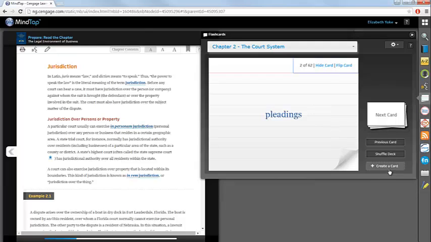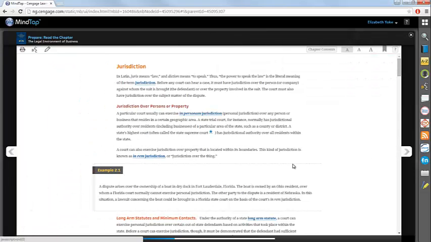Notice that you do have the ability to create your own flashcards and add them to the deck. These flashcards are printable. You can click on the Settings icon and choose to print the deck. Notice that you can also choose to show the definition first rather than the key term. You can create flashcards as you're working through the ebook by highlighting a specific term and then by clicking Add Flashcard from your menu. Lastly, this ebook is printable should you want to print out specific pages of the text.